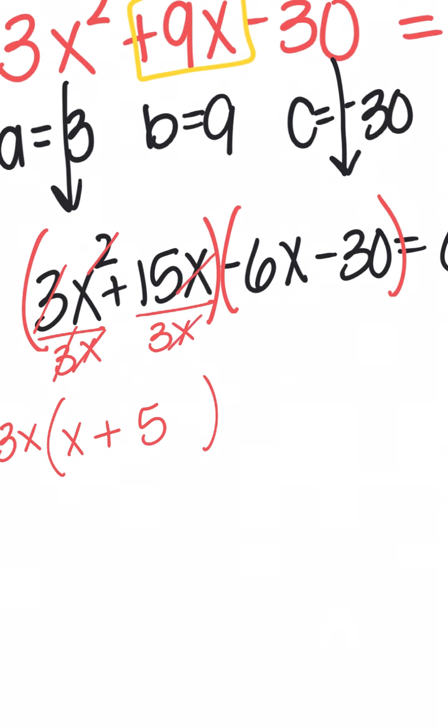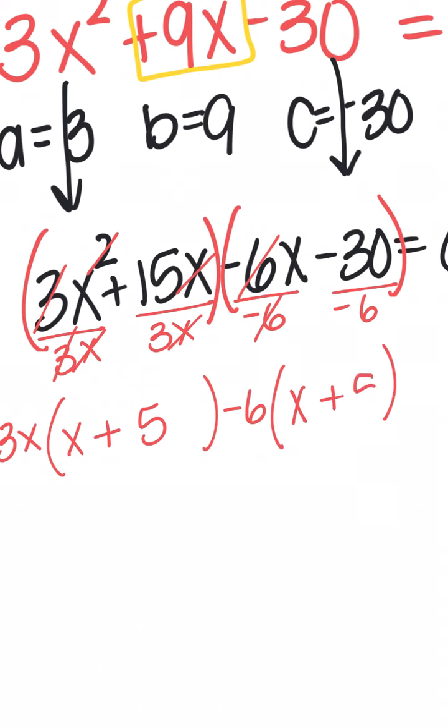Again, like that last problem I did, when it starts with a negative, we need to make sure we divide out a negative. And 6 goes into 6 and 30. So I know my GCF, that greatest common factor, is a negative 6. Negative 6 divided by negative 6 is just 1, so I have 1x. Negative 30 divided by negative 6 is positive 5.